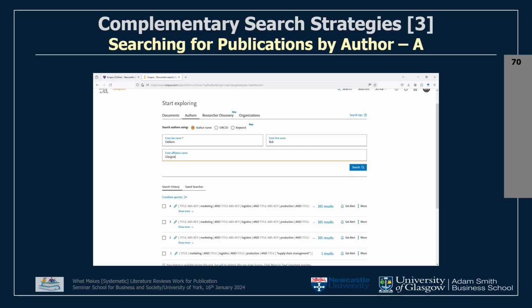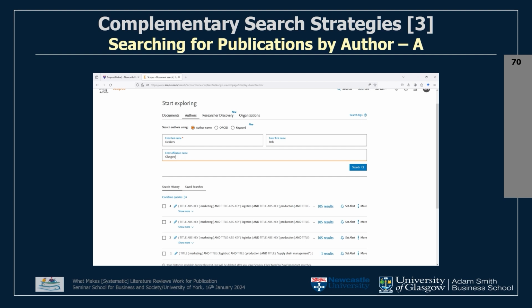I'm interested in lean product development, just say, for example, and I met this friend, Rob, and I know that he's likely to have done lots of work on a particular topic. So again, instead of searching for documents, I can search for the authors, and if I put Dekkers in, it'll find all the Dekkers in the world. I'm going to be a bit more specific.